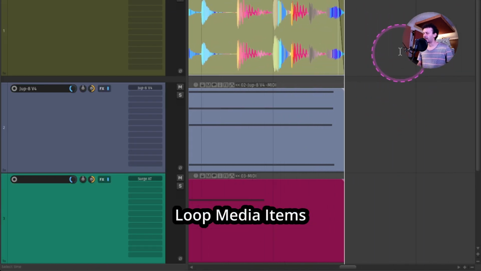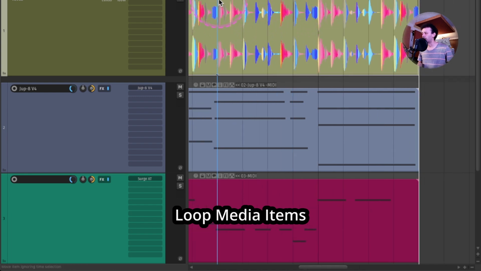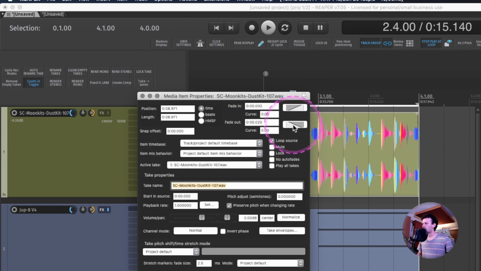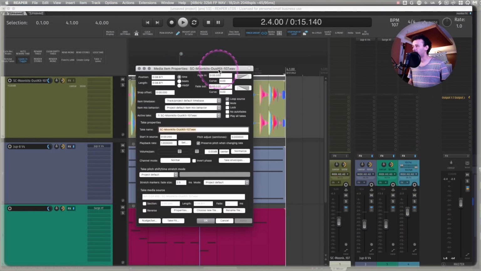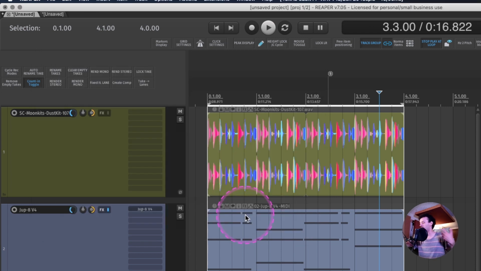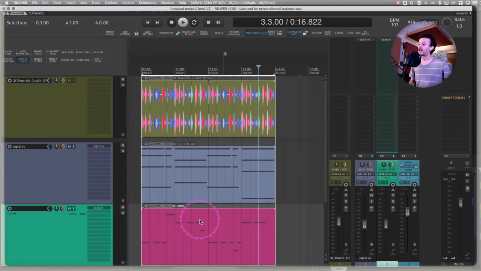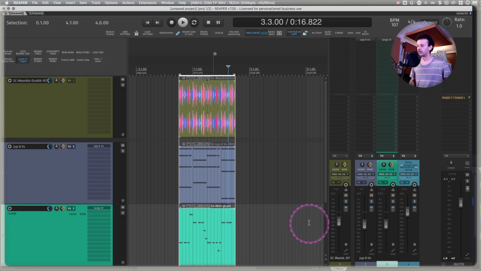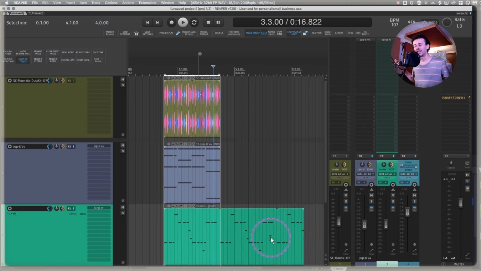Sometimes I have seen people asking how or why do media items loop. They have this small wedge to them to tell you that they are looping themselves. So remember that when you double click any media item, you get access to all of the options of the media item itself, and you can loop the source on its own, or you can do some project behavior and you can change every media item by itself. So remember that on Reaper preferences under project item loop defaults, I have all of them turned on. So that way I can easily loop anything that I have within my session, just recorded or imported or whatever your needs might be. So for example, if I have this media item at the bottom and I only want to drag it all the way to here and I want it looped, first I will have to glue it and then drag it, and now it's repeating itself, it's looping itself.